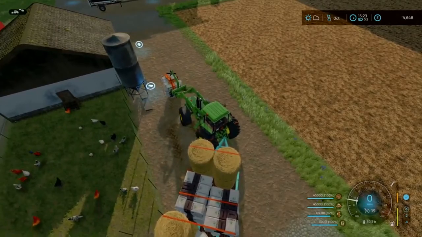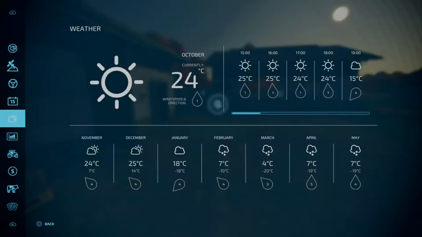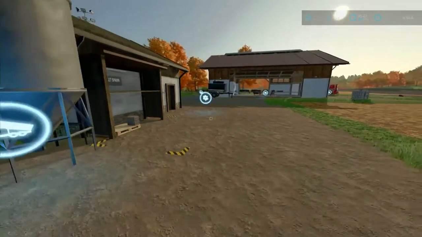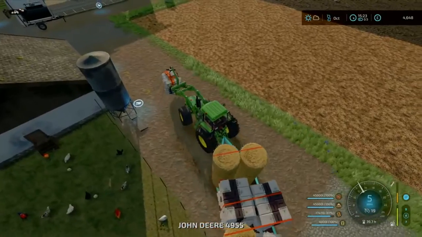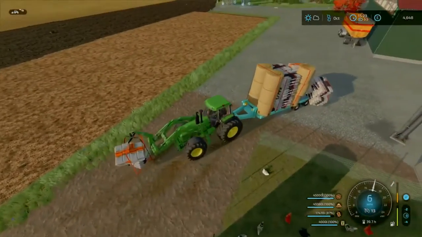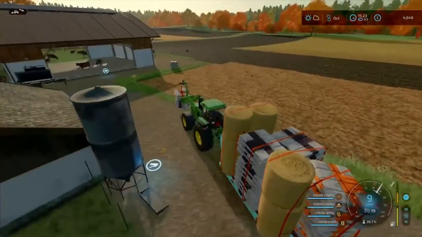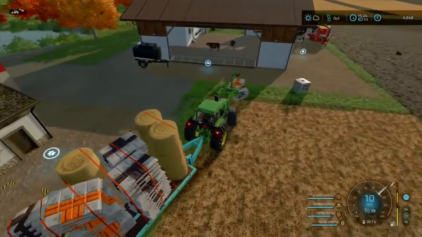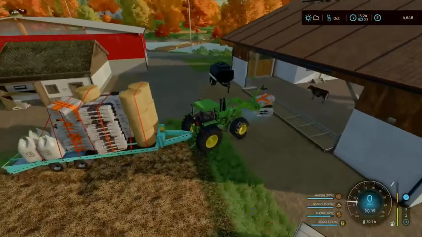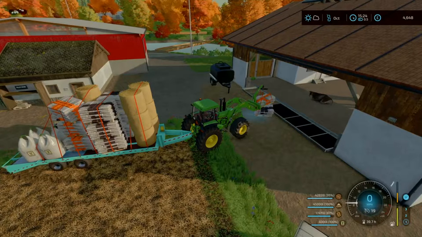So let's try and get the rest of this feed in. Or are the chickens fully fed already? I just haven't noticed. Go to chickens, yeah, they're fully fed, so a lot of this will be going into storage, I think. What's it clipping on? There we go. It's clipping on the pallets of TMR. It's slightly tilted a little bit. So, didn't take one pallet. I've got a couple more pallets of TMR here, so that's going to be interesting.